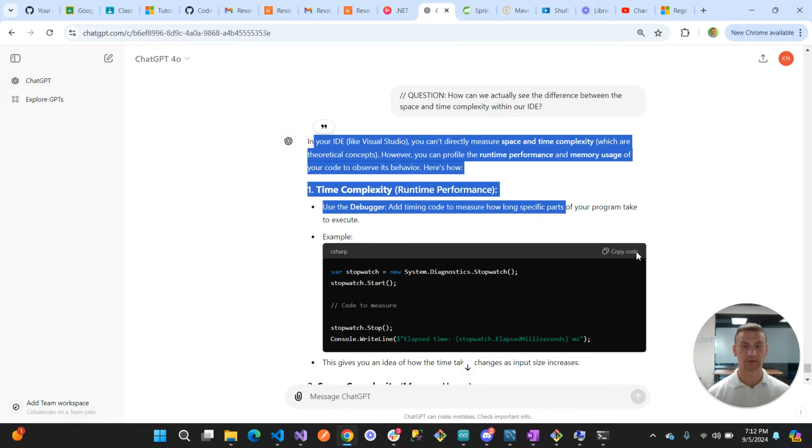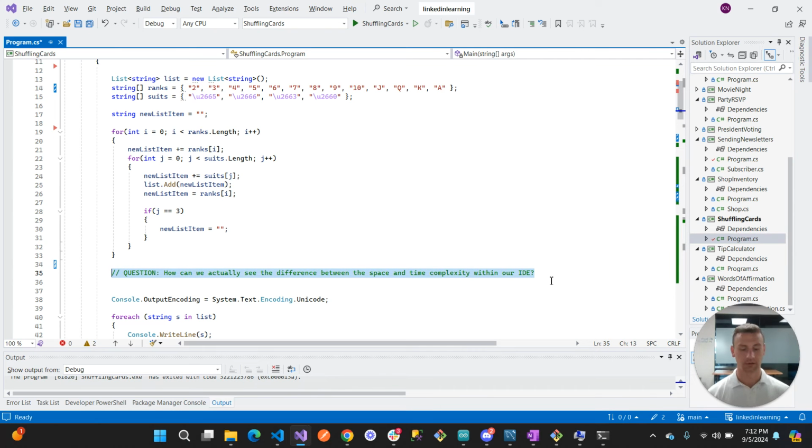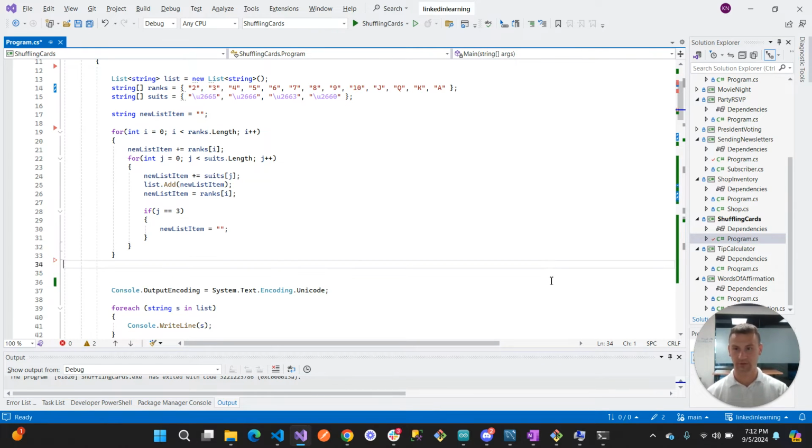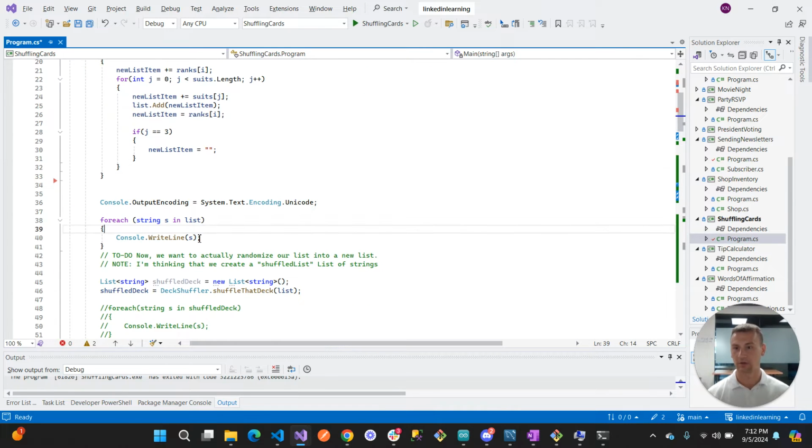Long answer short, that kind of answers our question there. So we'll hop back over and delete this zombie code now that we have that question partially answered. We've gone over the Unicode.